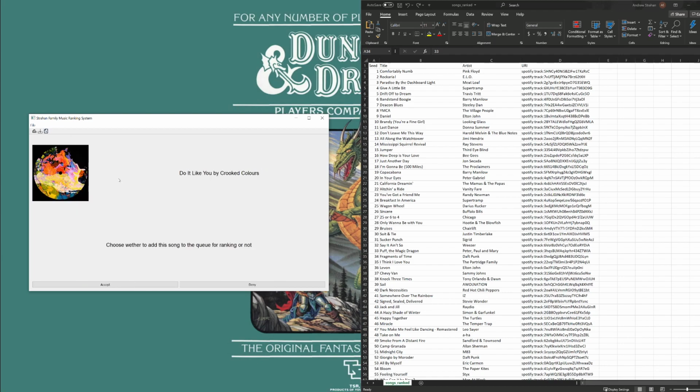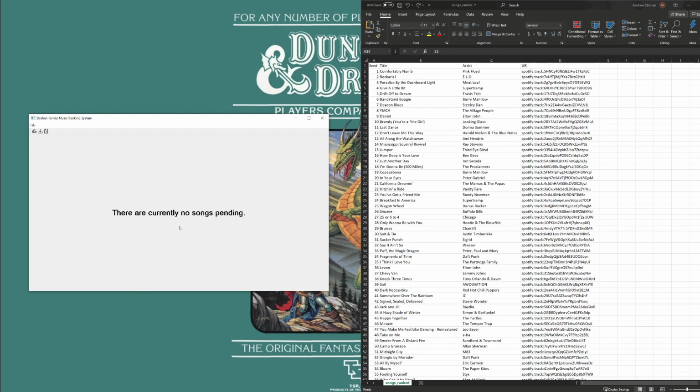So the pending menu shows a couple songs that we already have here and gives you the option to either accept or deny them back into the queue for ranking later. So if I were to deny the songs that I have in here, I will see that I have Claire de Lune at the bottom of the list. And then if I were to accept it, it goes into the queue, and there are no songs left to be pending. So that's it for this demo of the core app functions.